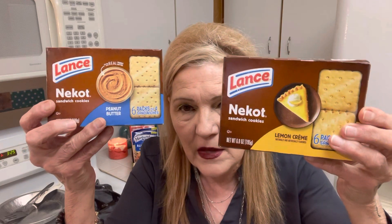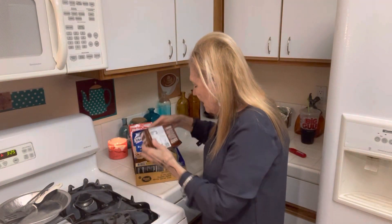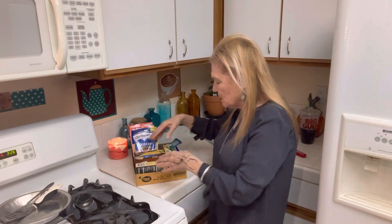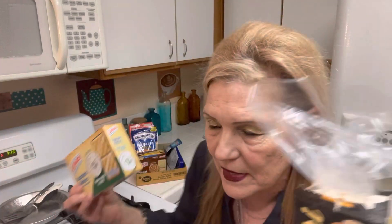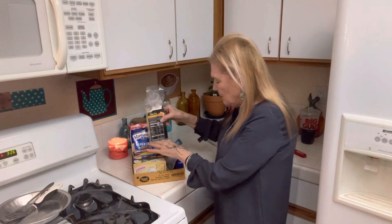I discovered these crackers at Dollar Tree. This one is really, really good and I haven't tried this one yet, but I bought these. I bought basically about a month's worth of crackers. I'm going to have these tonight — they're kind of expensive but really good. And then I get these all the time because I eat soup. So I have soup and bread or crackers.